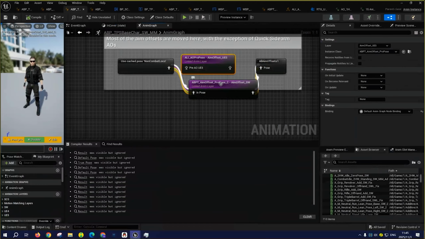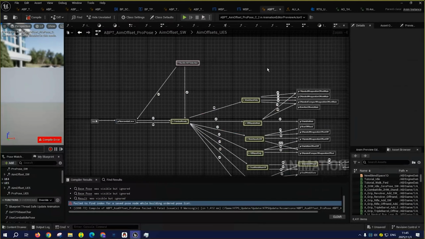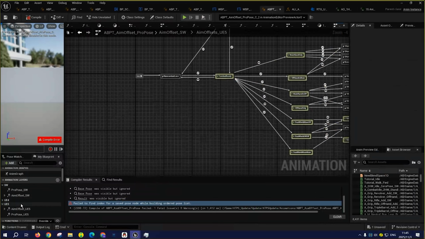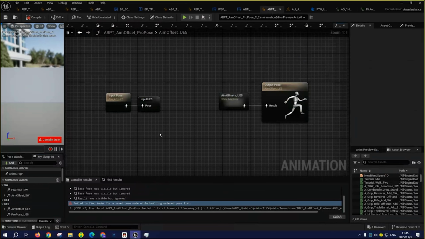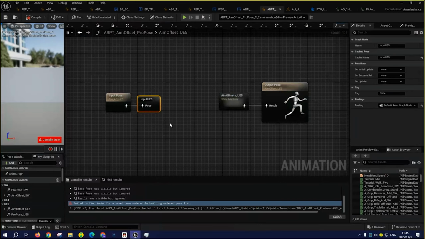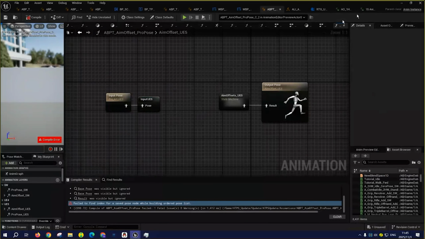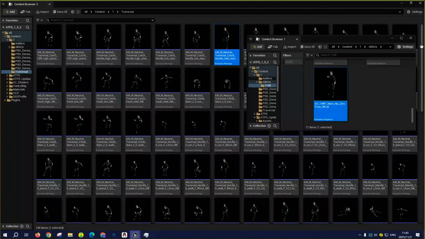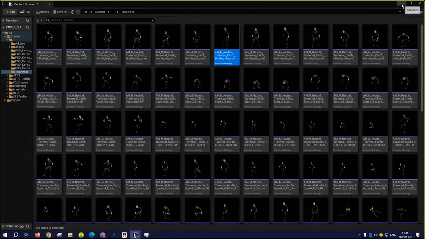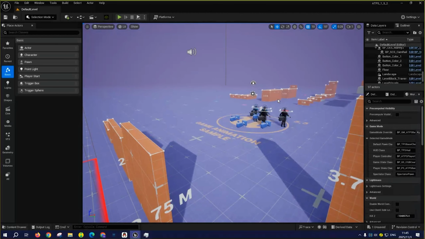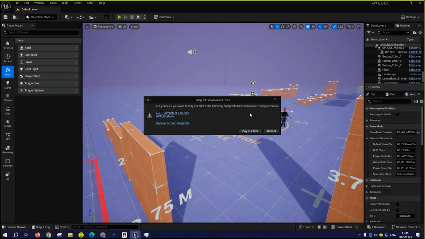Even though it's giving us compile errors, that's just because back in our SW layers, we are trying to reference some cached pose node from this one, which is why I can't get this node reference and it reports an error message. But it should work because now if we just test the 1HW weapons like a pistol, it should still work.